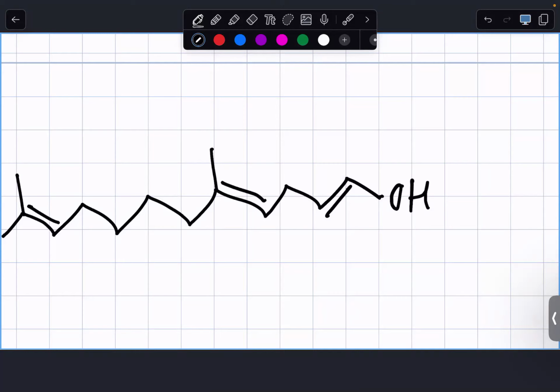Three alkenes there, right? Let me just erase that because you know how this carbon here is the most substituted one, the one that will give us the most stable carbocation. We don't want this. Actually, this is a 1, 2, 3, 4, 5, 6, 7, 8, 9, 10, 11, 12 numbered ring.